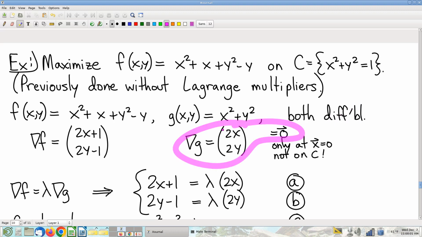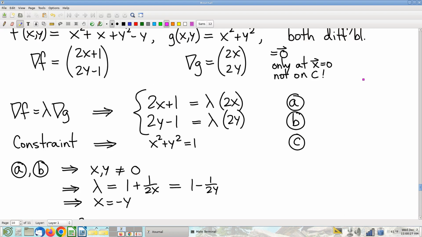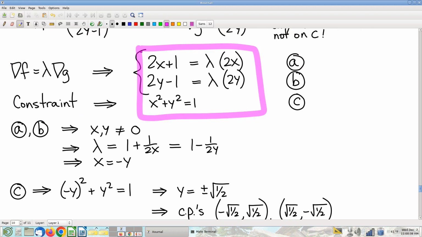Set the constraint gradient equal to 0. Easy algebra to solve in this case. You get just x equals 0, y equals 0. And again, you got to check and see, is that actually on our constraint set? No, it's not. So again, doesn't count, right? We just found something somewhere we're not allowed to go. So it doesn't matter. This is not a critical point because it's not on the set in question. And then again, looking at the Lagrange condition on our constraint, you write down the gradients, etc. And here we are again with a system of equations that we have to solve.